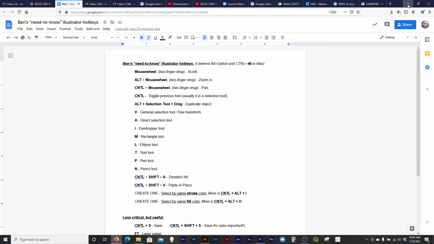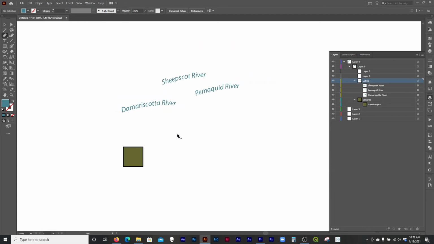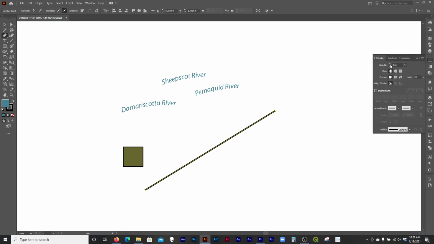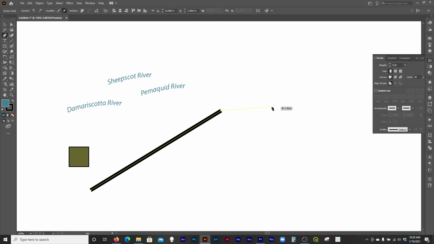The pen tool is one that I used to use a lot. I think it's still good. It's not overrated, but it's kind of hard to digitize with. Let's say we were digitizing a road and there was a really long straight section. We might use this to create kind of make it like that, and then we get to a place in the road and we want there to be a nice even curve, right? The pen tool does a couple of nice things.